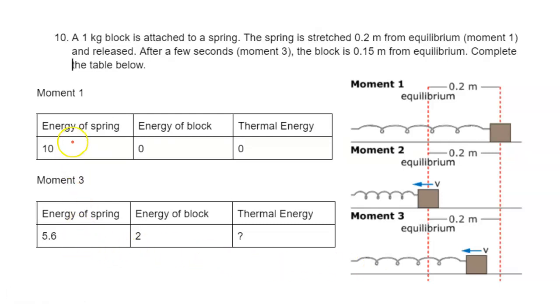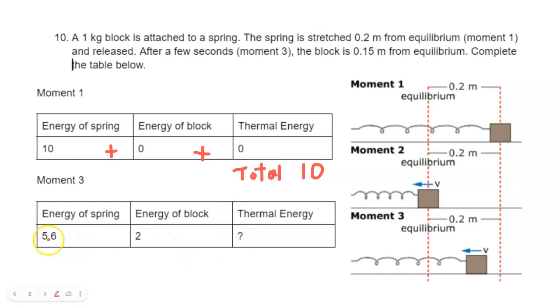Well, we already know some numbers here. And the key idea I want you to look at is that for the total energy, all we have to do is just add all these up. So 10 plus 0 plus 0, that's a total of 10. So the total energy of the system is 10. Now the key idea here is that the total amount of energy will not change. So if we started with 10, we're going to end with 10.